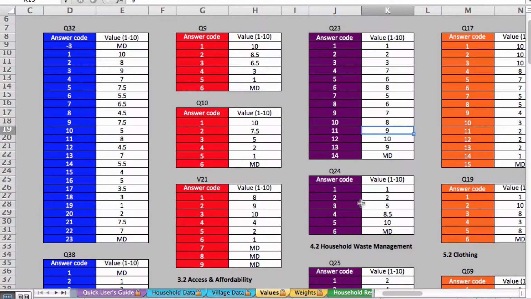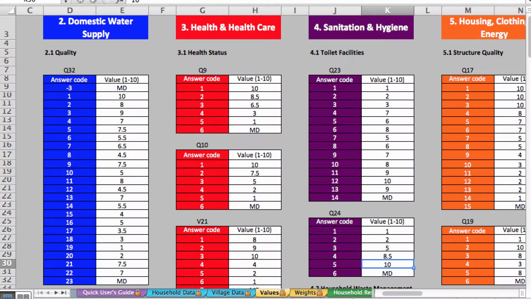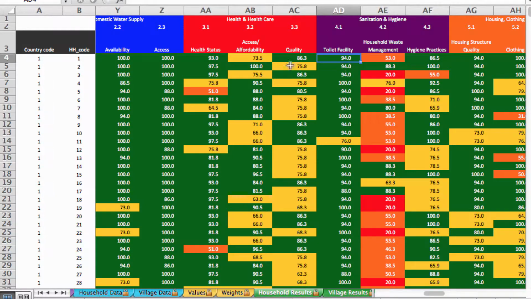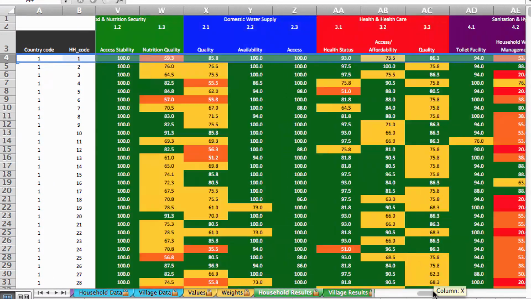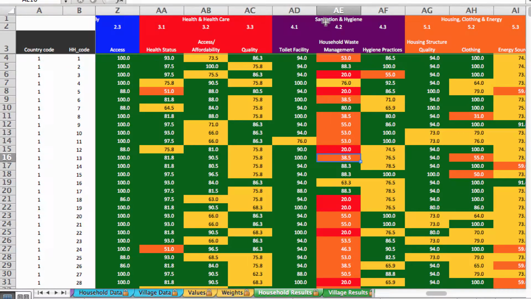Similarly, for question 24, we see the response 5, always, receives the highest possible score of 10. So if we now go to the Household Results tab, we'd expect to see a high score for this household. And again, we do. So the first row here is for household number 1, and here we see the results for the sanitation and hygiene component and the toilet facility subcomponent, and the household receives a score of 94.